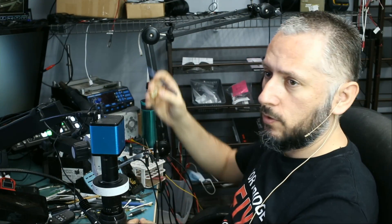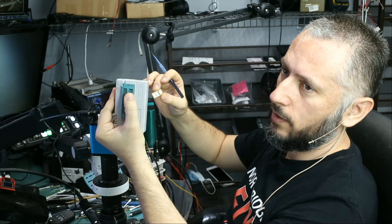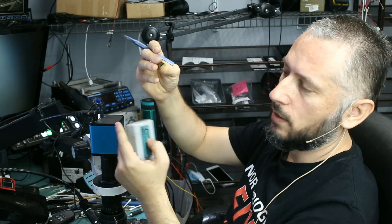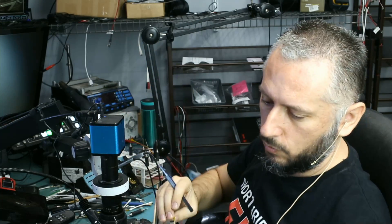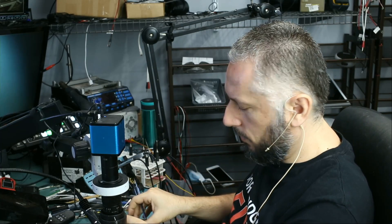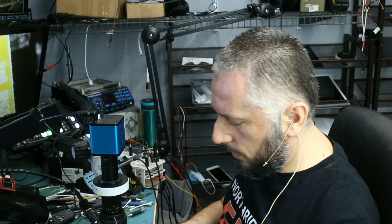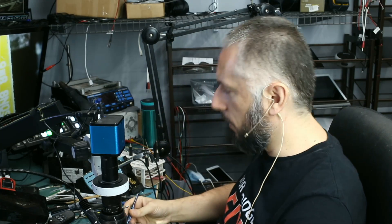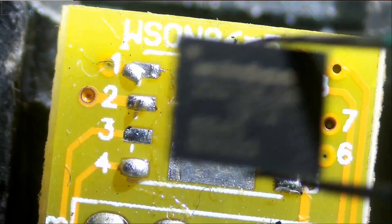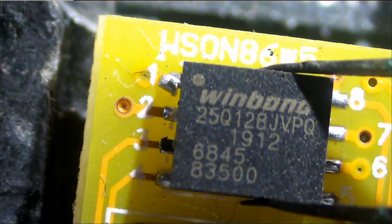What I'm going to do now is solder the EFI chip onto this adapter, and this adapter will plug into the programmer. We cannot put the chip directly onto the programmer, so we must solder it onto this adapter. The adapter has eight pins on the back that will fit inside the programmer, and then we should be able to read from that chip. You can find those adapters on our website at Northridgefix.com — click on the shop area and search for it. The adapter has two templates; this is the correct one.